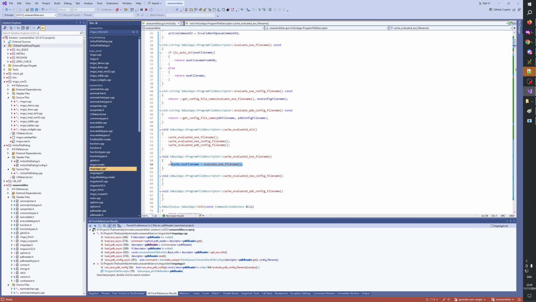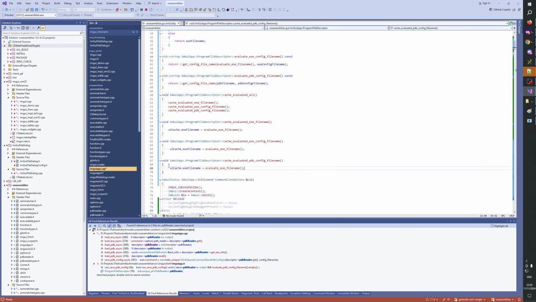There we go. And this exe config file name, exe config file name, PDB config file name, PDB config file name. There we go.